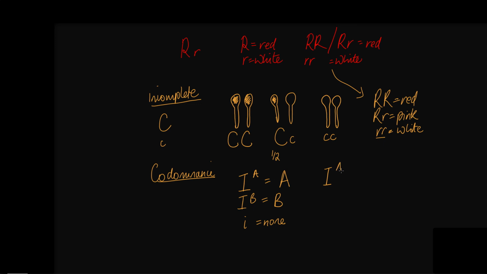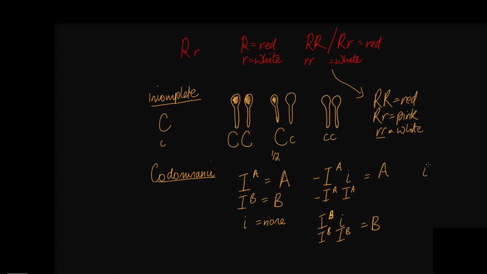If you've got IA, you're going to make A. If you've got a little i, that's going to be type A blood. Okay, so you've basically got either this one or this one for your genotype. You're going to make A antigens. If you've got IA and then the other one doesn't work, or B here and the other one's a B, you're going to have type B blood.